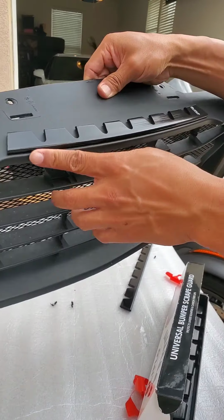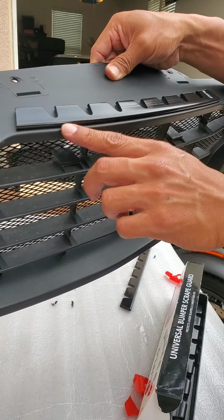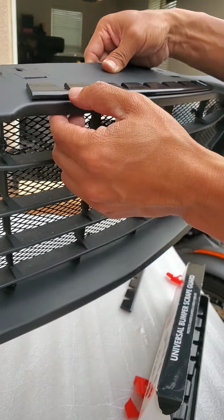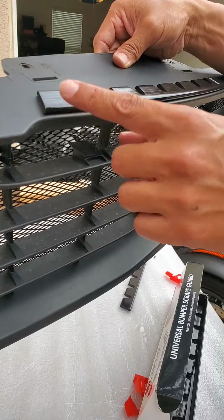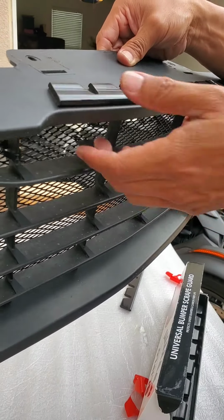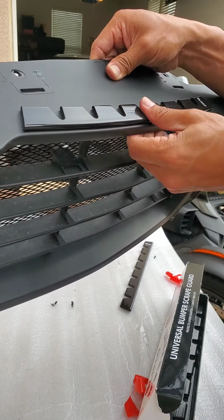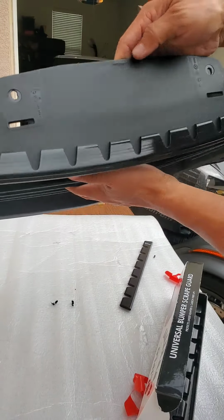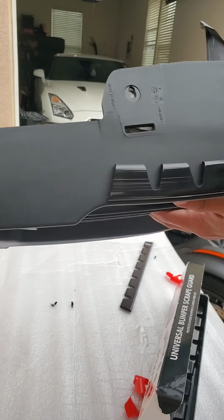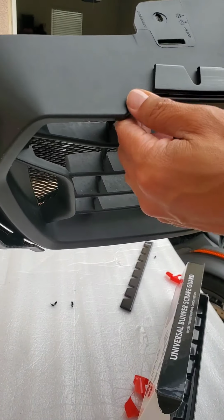See, I left a little bit of overhang over here from the original lip, reason being because it curves down. So you want to attach the Sliplo to where it's most flat so that there's no gap in there where debris can get inside or it can catch wind or anything like that. So as you can see, that is looking perfect.